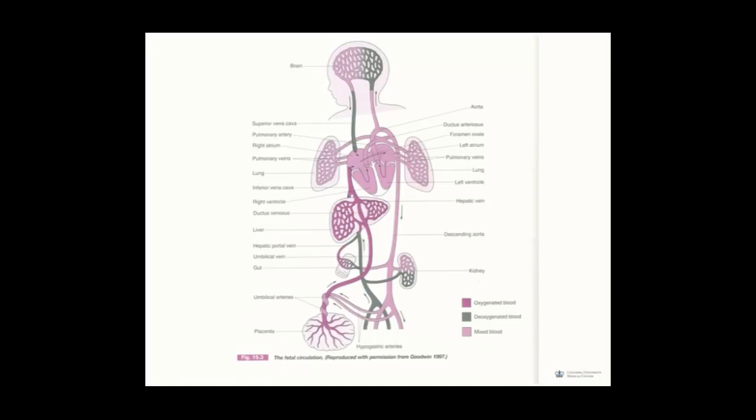What's going to change that for the baby? What's going to change its oxygen concentration from 30 to 100? When it starts to breathe, okay? So it's not until we start to oxygenate that blood that those pulmonary vessels are gonna start to expand, okay? In fetal life, they're tightly constricted and that limits blood flow to the lungs, okay?